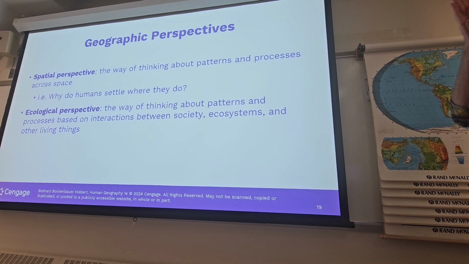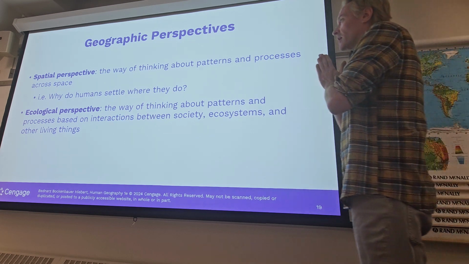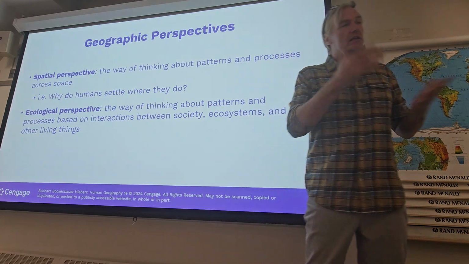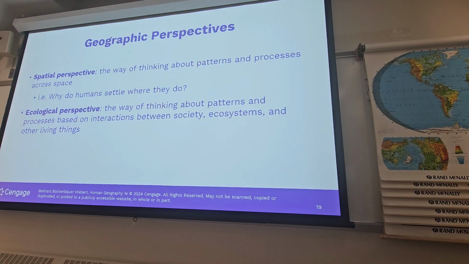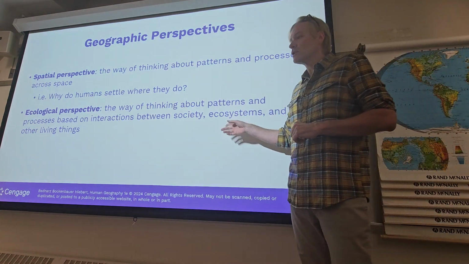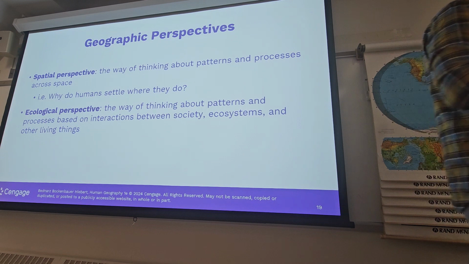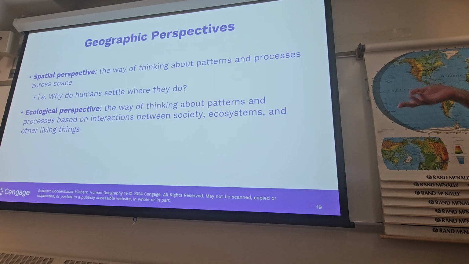Geographic perspectives. Spatial perspective, well, that is what it sounds like, but that's the thing that we're going to be looking at a lot. We'll look at a lot of maps, and we're going to look at a lot of distributions of things, and then try to figure out why things are spread out the way they are. Ecological perspective: although if you think ecology, you might think physical geography, you can't really take people out of the ecology because we survive on the ecology. It affects how people do things, where they live.